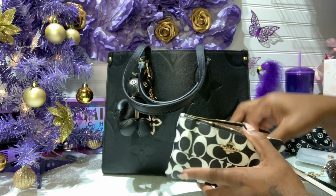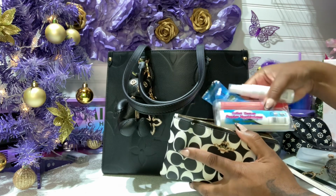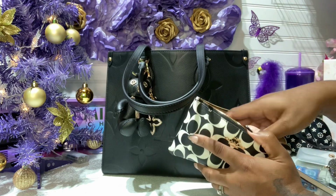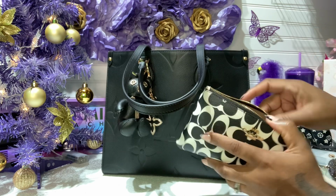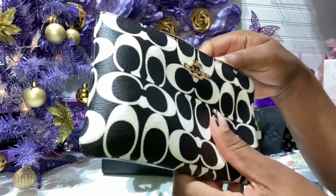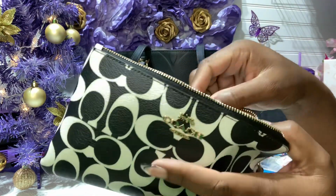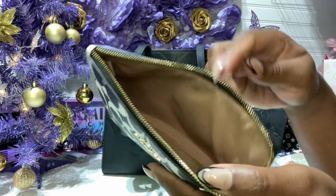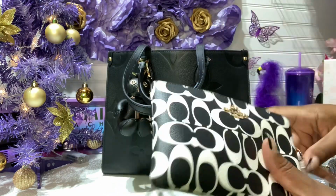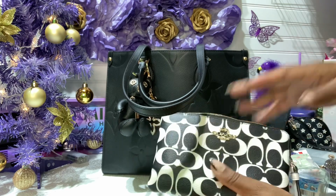I have my soap sheets. And let me just take everything out because I want to show you guys the inside of this. My only thing is I do not like the lining in this. Like, I know people were saying they didn't want to use black lining because it can be too dark. But I felt like this made the item look cheap. It did. When you open this up and you see this, I'm just like, I don't know. In my opinion, it does.